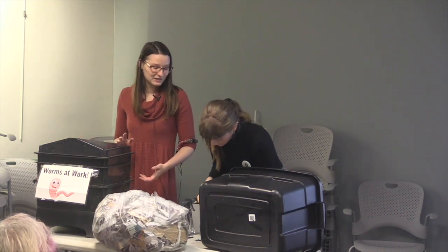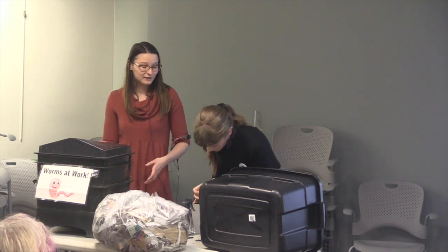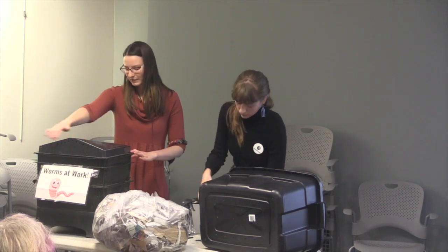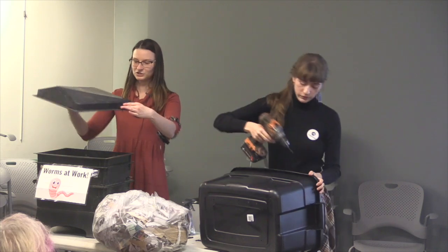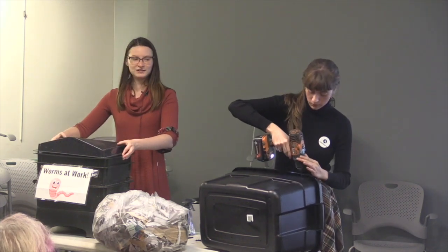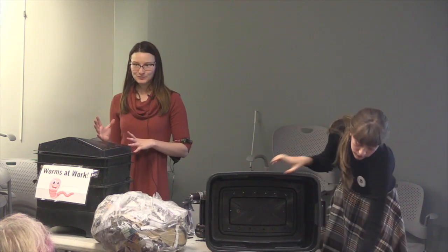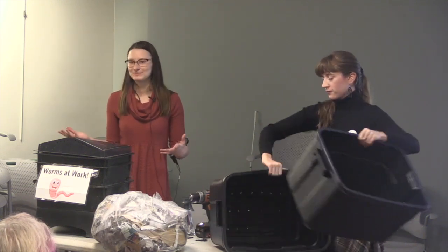And then around the edges here, Gabby is going to load in an eighth drill bit, and then drill around the edge for ventilation. This store-bought bin has ventilation already added in around the edges there. The key for ventilation is you want to have a size that the worms can't get through. So we don't want the worms to escape. That allows for them to breathe, but not escape your system.